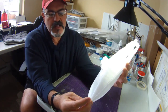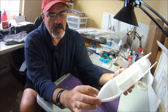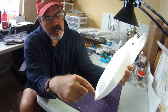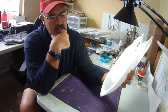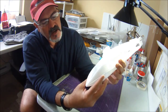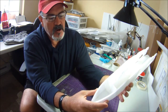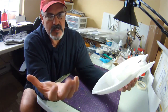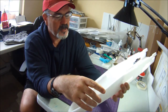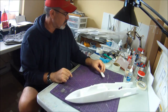So again, basically all we're doing is using kind of a spot weld method with hot glue, just to hold the tips together, to get the nose into the shape that you want, and then putting the hot glue down on the inside of the seam to hold that together. And I don't have any hot glue showing on the outside. So now this part of my nose, which is probably the most difficult part, is basically done. Other than the first little pause I did and the yapping I did about the materials at the start, that's about as quick as it is.